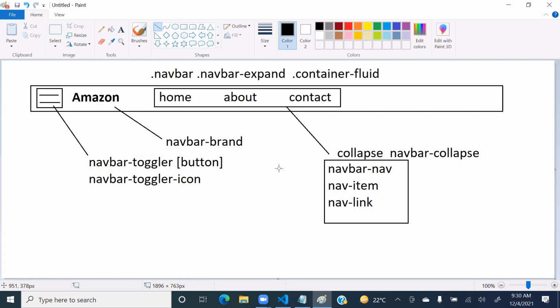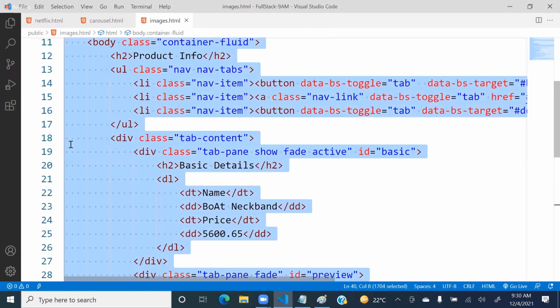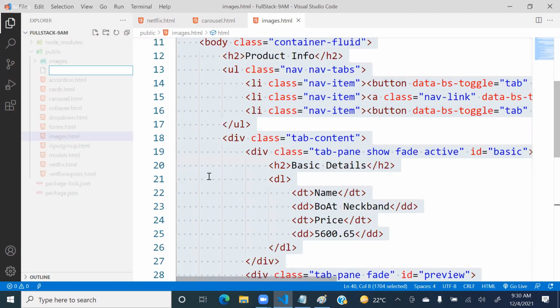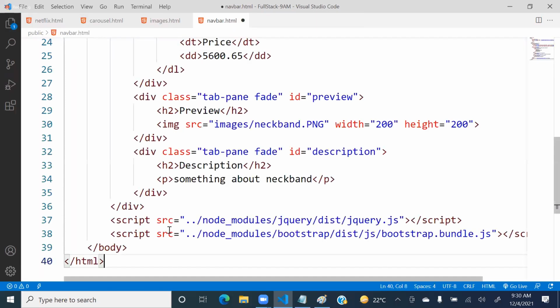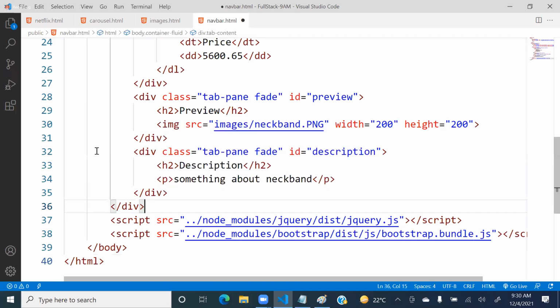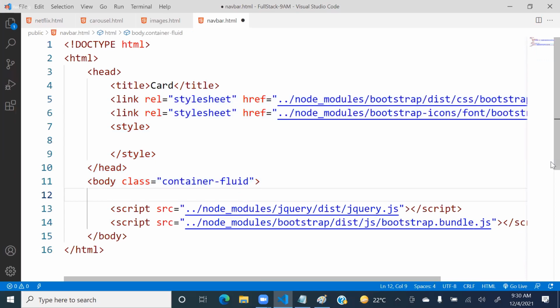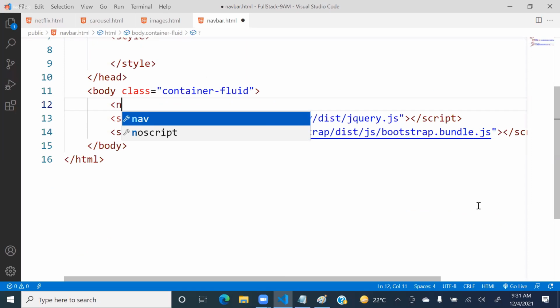So let's see. Here I am taking all these options the same. Let's copy this. Let's create a new file, navbar. And all the logic is the same. To design a navigation bar, we have to configure a nav.